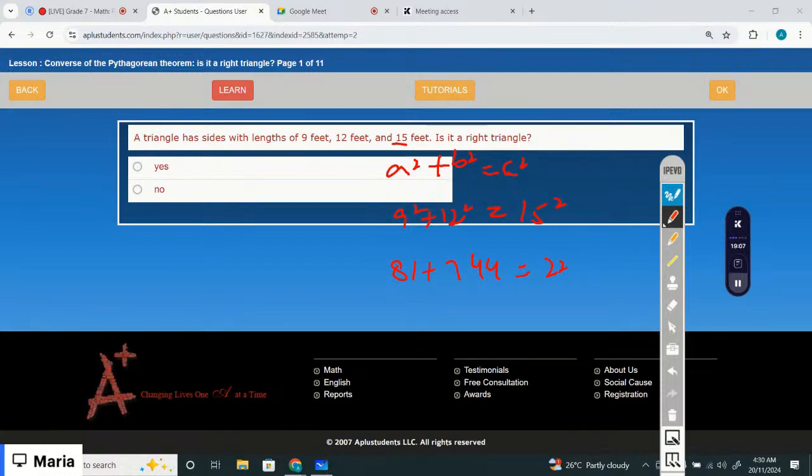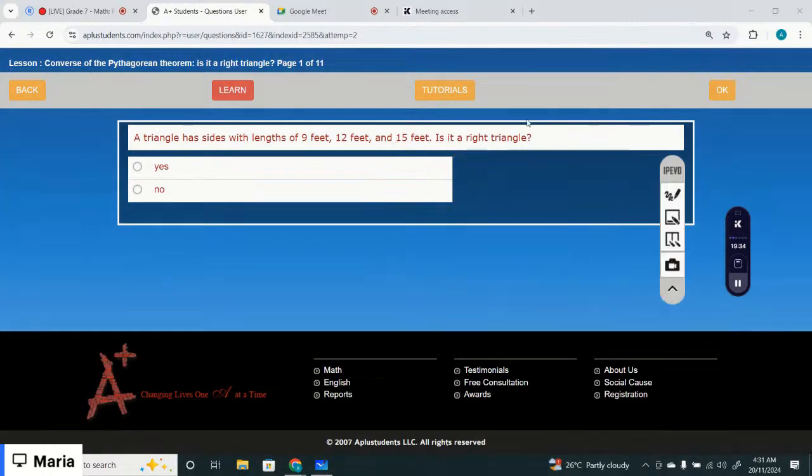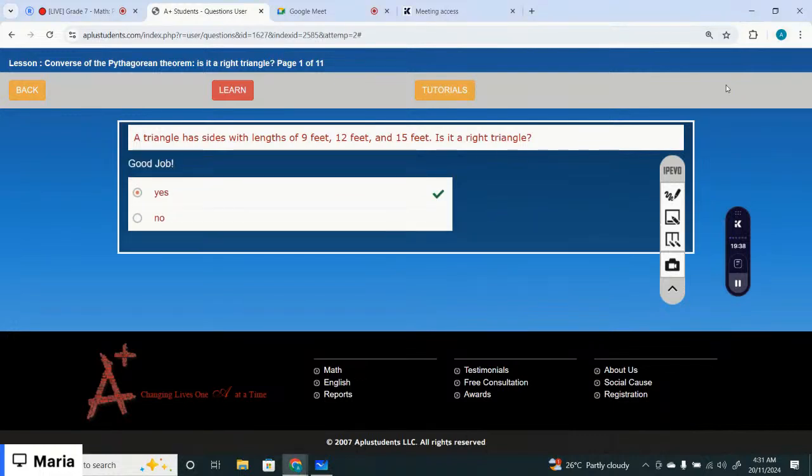225. So let's just add 4 and 1, 5, 8 and 4, 12, and then 1 and 1 to 225. You can see both sides are exactly equal, right? So if both sides are exactly equal, that means these are the measurements of the right triangle. The correct option is yes, that is a right angle triangle. Got it? The correct option is yes, option number 1 is the correct option.